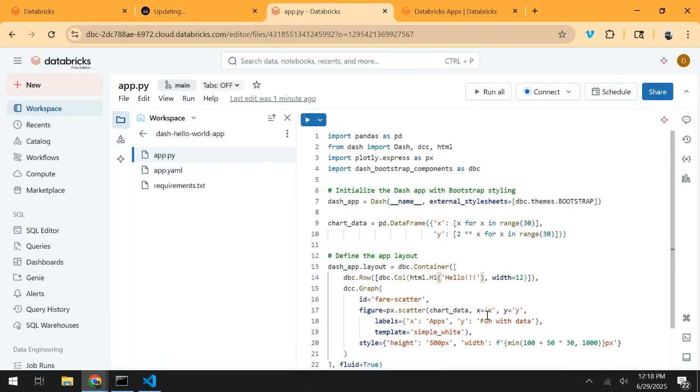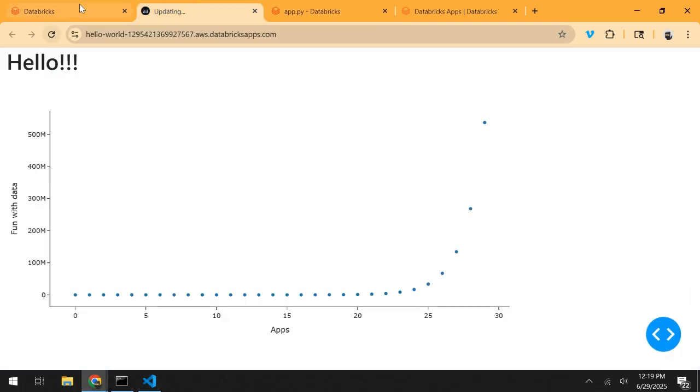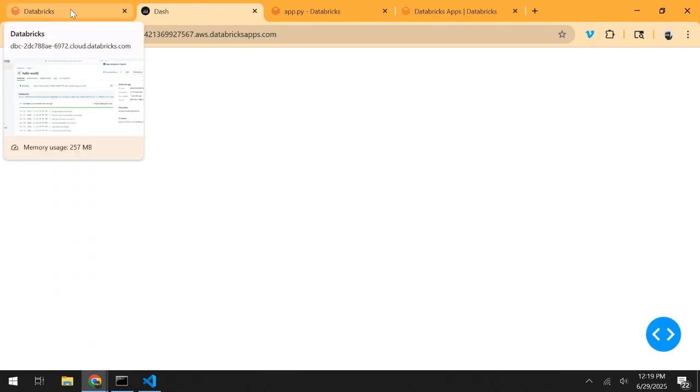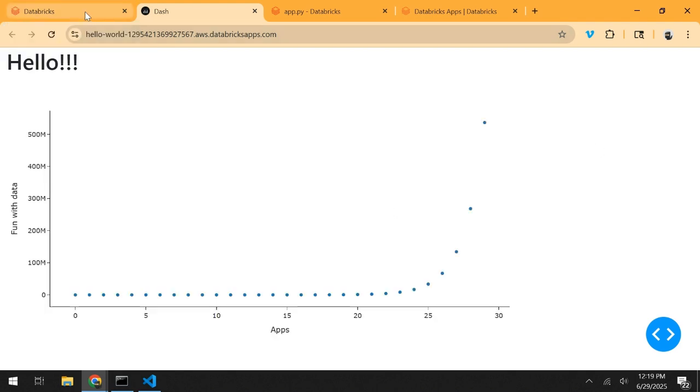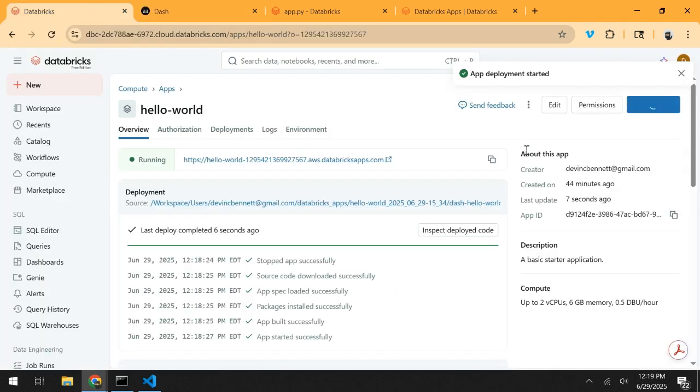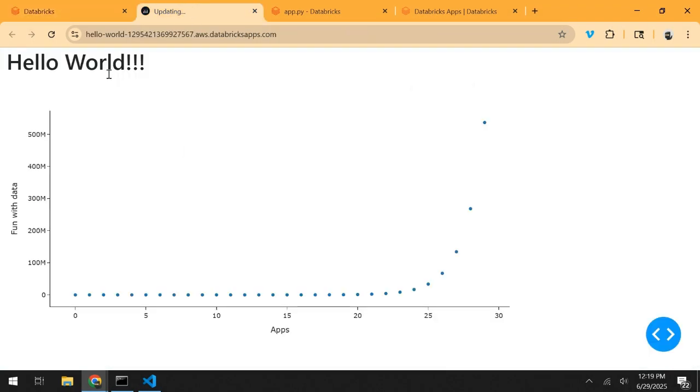And then the other method that's also simple and makes it so you don't have to actually connect an IDE is you can just directly make those changes here in the Databricks notebook itself. So then again, changes aren't going to be there yet. Anytime you make a change to the code, you're going to have to deploy it. So here I go. I'm going to deploy it. Once the deployment's finished, and if I go here, there you go. It says hello world again.